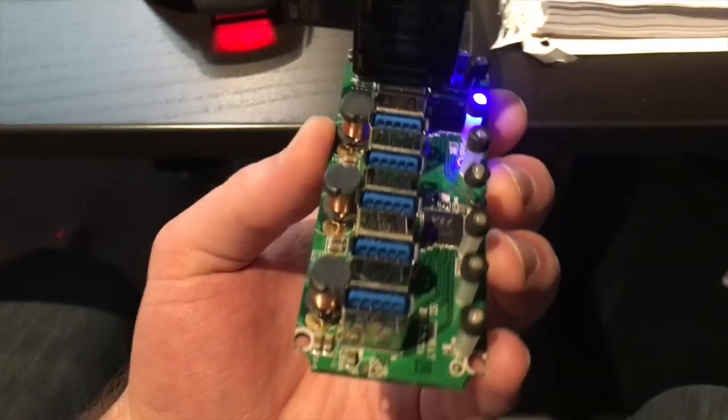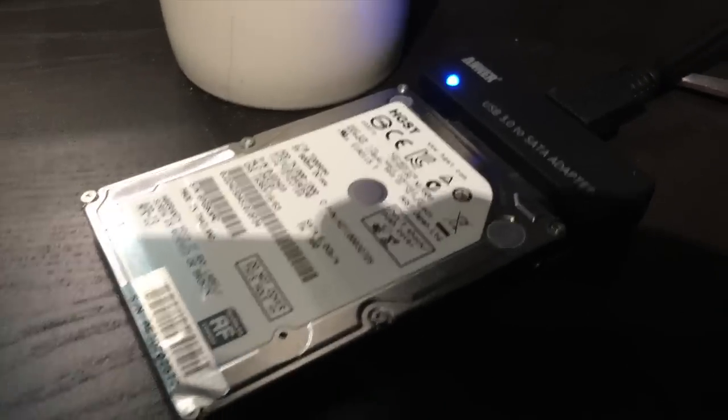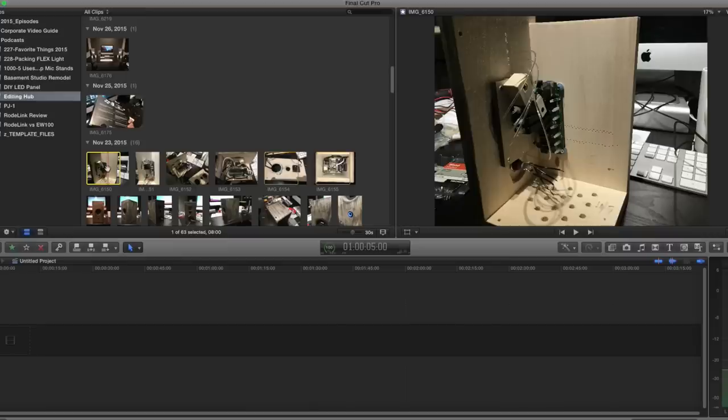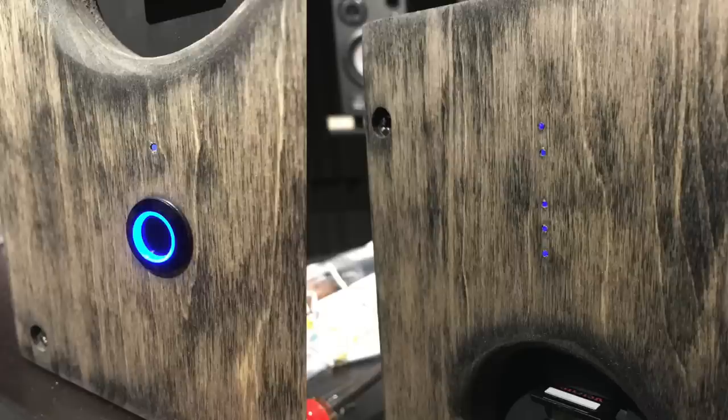The next thing I did was plug everything in — I took my adapters, added them to the hard drives, plugged both hard drives and card readers in, powered it up and made sure everything was working well. I think this is a very important step before going much further. I didn't do a great job filming the next several steps because I really got into the project and it was very difficult fitting it all together, so I'm going to show you some photos from the actual process. Once I knew everything was working, I glued the fiber optic rods into the holes on the card readers and on any other LEDs I wanted to use — using a non-conductive glue you can use to glue PCB boards together. Then I drilled holes through the face of the hub and sent those fiber optic lines through so I could see the lights.